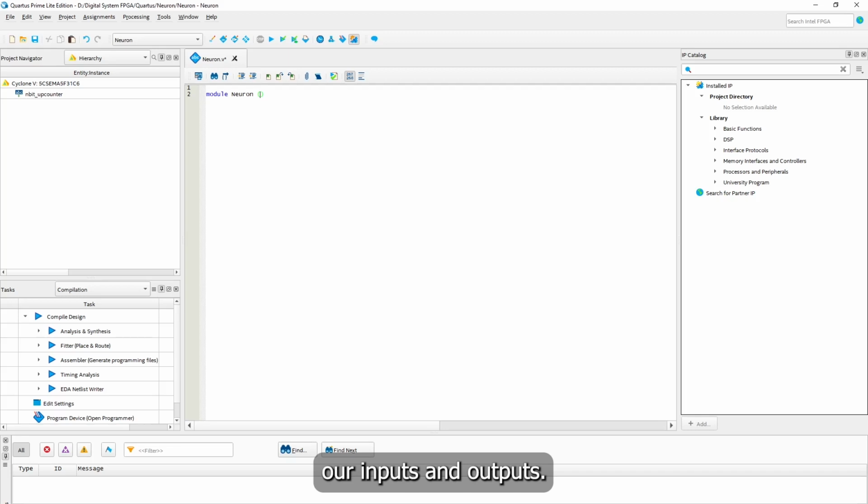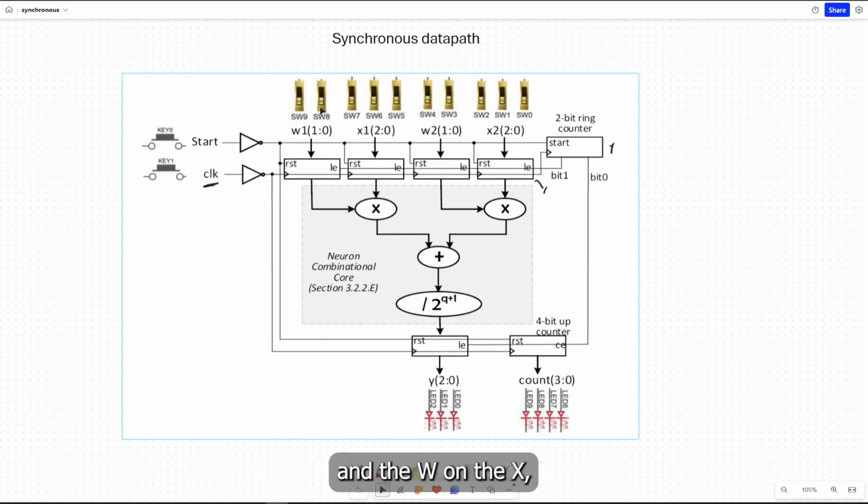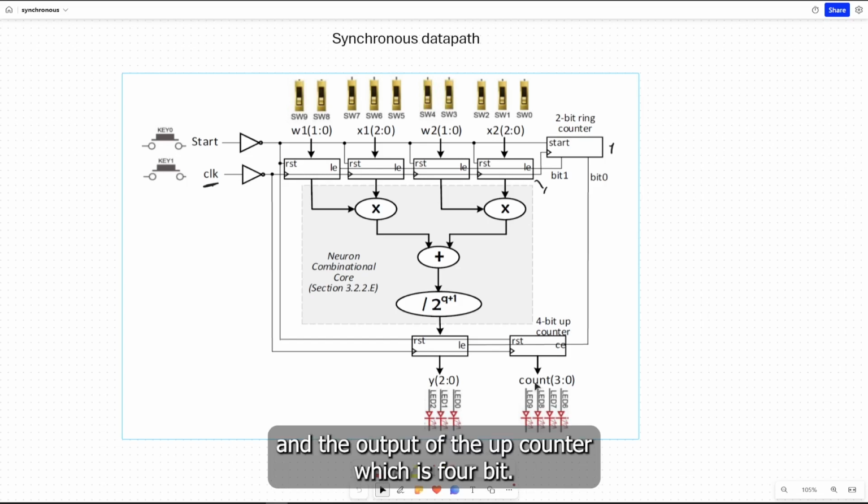our inputs and outputs. So we know we have start as an input, and then we have clock. Those inputs are here. So you can see we have input start, clock, and the W and X, those are inputs, and the output Y and the output of the up counter, which is 4-bit.